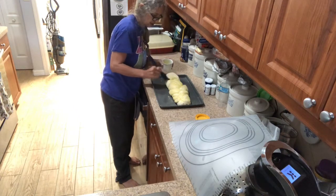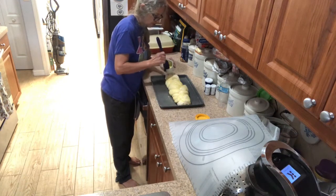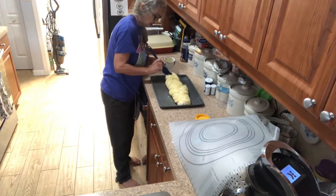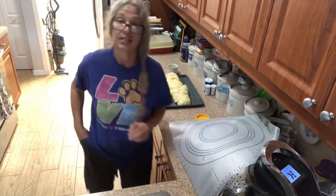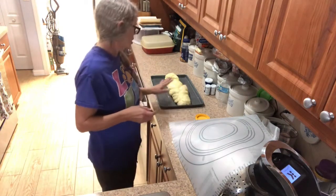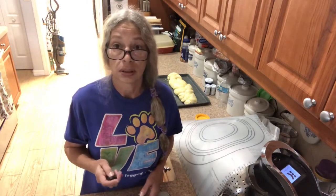This makes the best French toast ever. So maybe tomorrow I'll make up some French toast with this bread for breakfast. And I'll be back as soon as mine is finished. You can also sprinkle poppy seeds on it. I don't do that, but that's an option if you would like to do that.